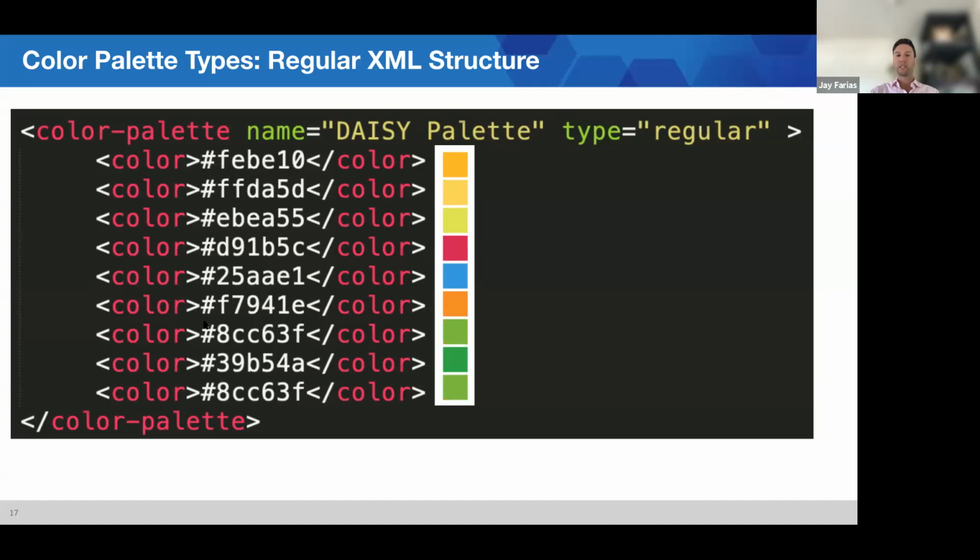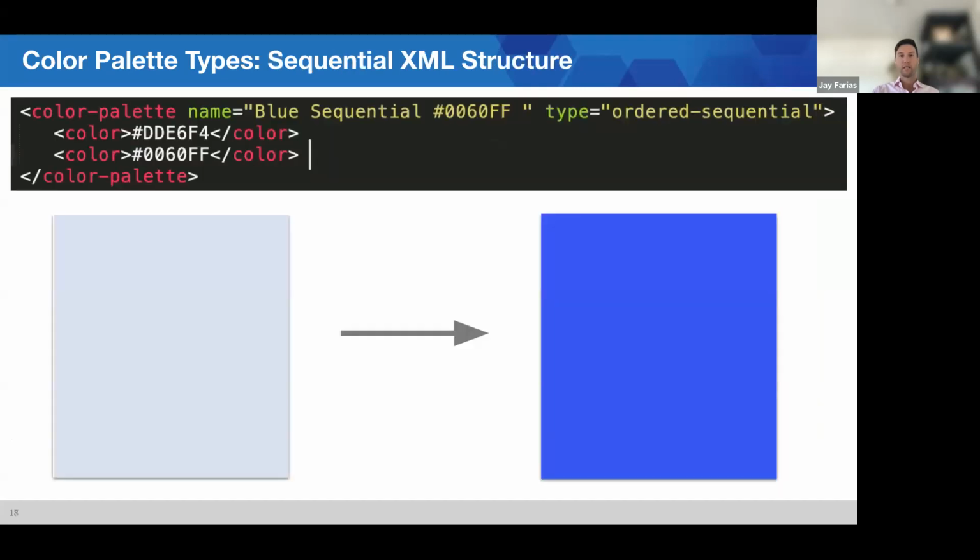These are where the hex codes come in. We have color, and then your first color, and then end container. And then I've overlaid this so you can see what each color is. All your colors are just down here in rows. And then when you want to end your palette, those are all the colors I want in my palette, you just close your container. So that is the structure of the palettes.